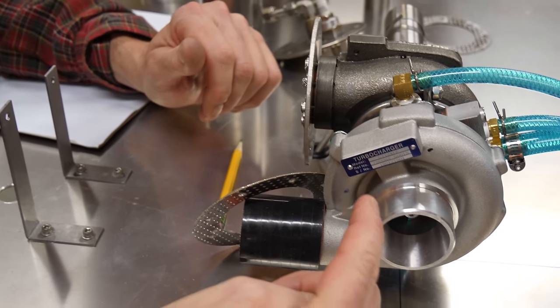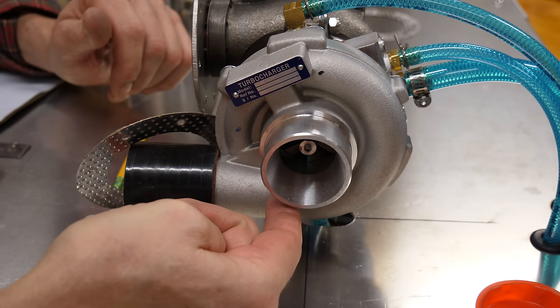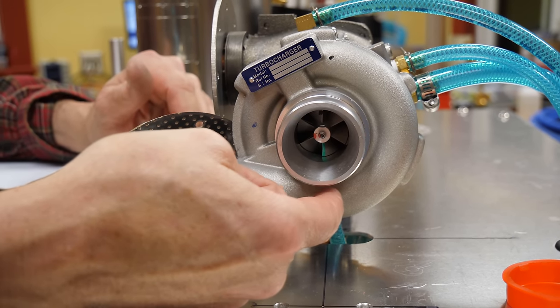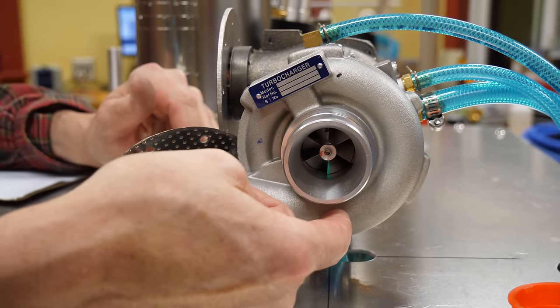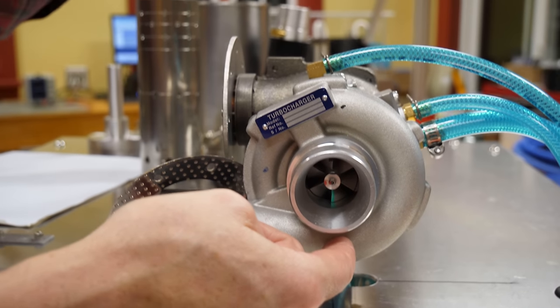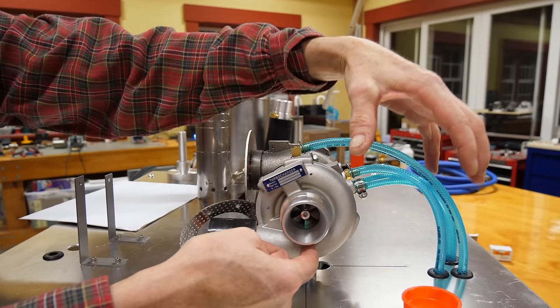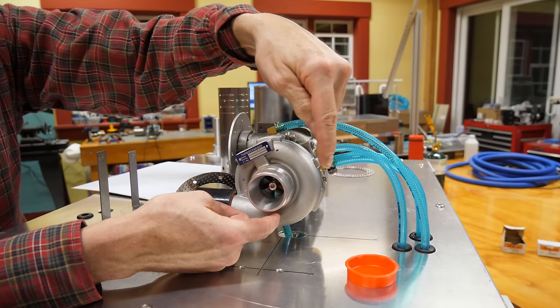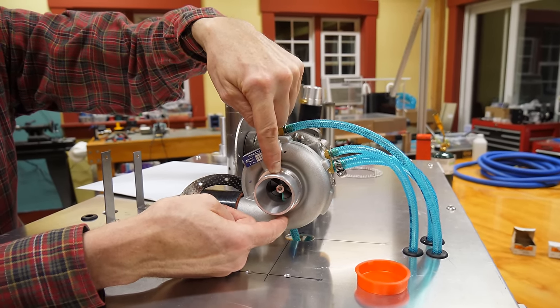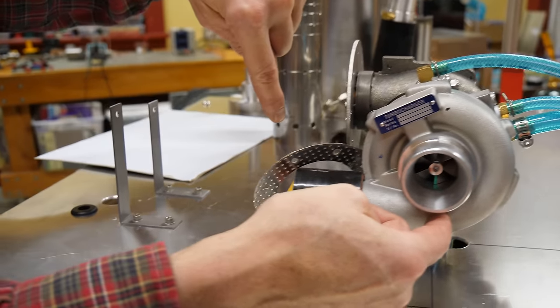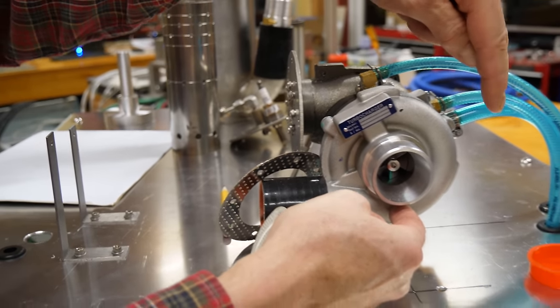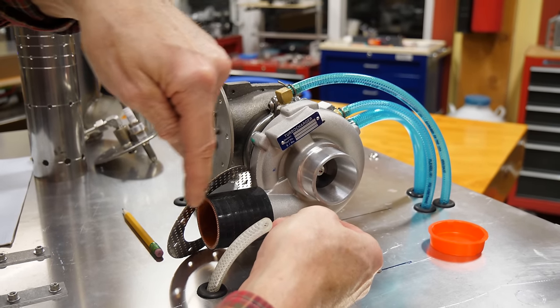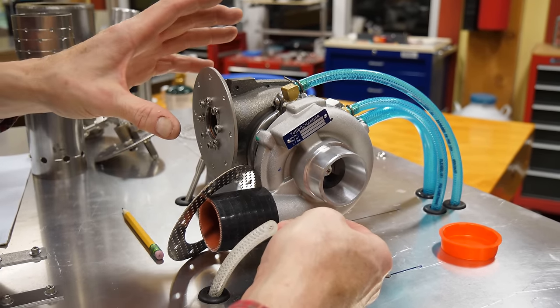However, there's a limit to how hard you can run the turbine before it runs out of its tolerance limits. And so if you want to get even higher compression ratios and higher efficiencies, there is a way to do that, and that's called series turbocharging. Effectively, what you do is you take a second larger turbo that you connect up to this turbocharger in series so that the output from the compressor feeds the inducer of this compressor and then this compressor, in turn, compresses the air further into the combustion chamber. So rather than getting a compression ratio of maybe 2.5 to 1, you get a compression ratio of 2.5 times 2.5 to 1 or 6.25 to 1. That much higher compression ratio adds to efficiency.